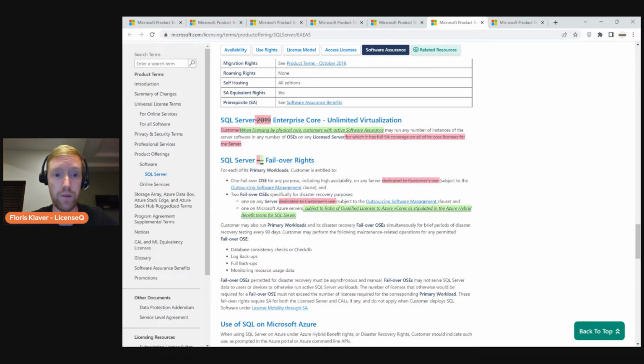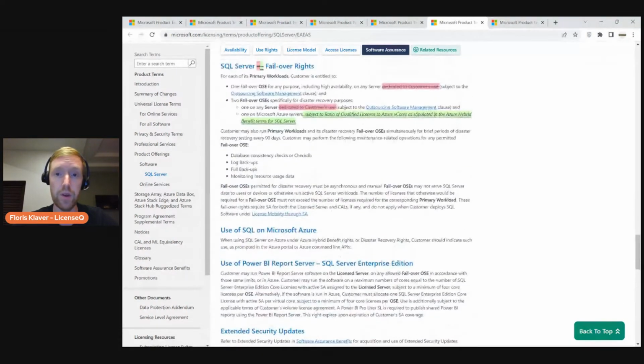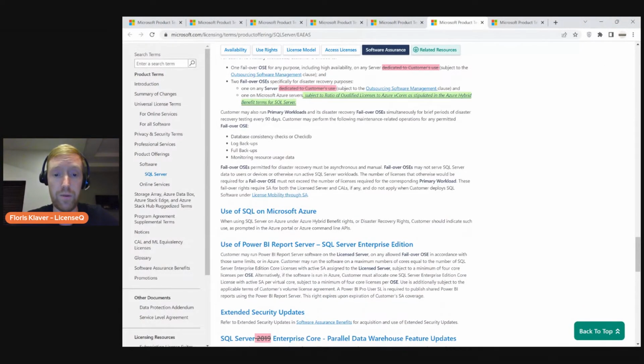So you can use a failover operating system environment within Azure, but only if you stick to the rules as set forth in the table around Azure Hybrid Benefit. So that's the table where you can see, okay, if I have these licenses, I'm allowed to run this amount of vCores for that specific Azure SQL product.